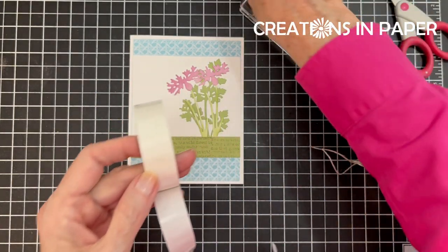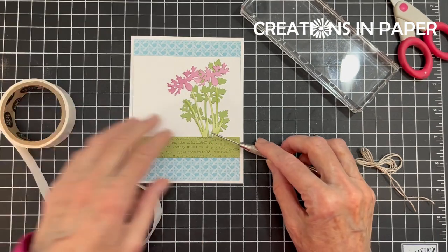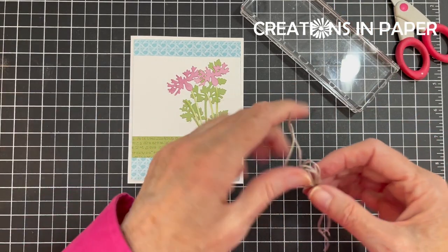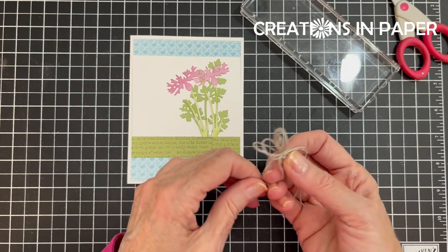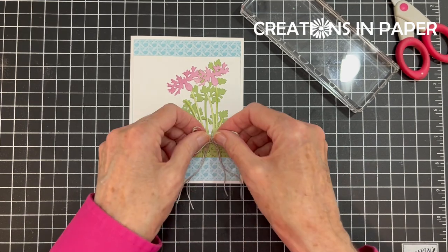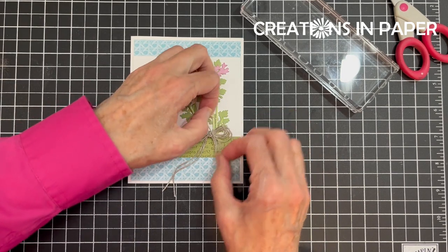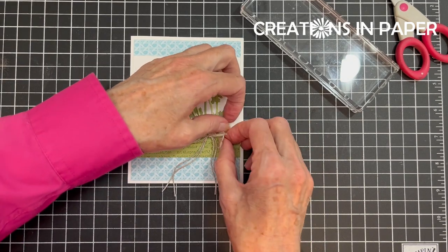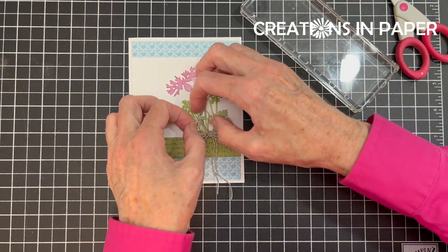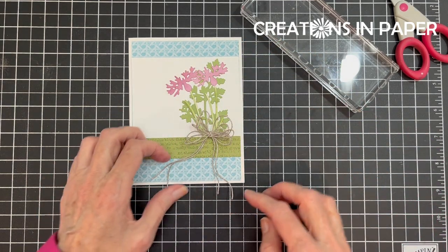There it is. I couldn't find it. I think I missed one. Right about there. All right, and what I'm gonna do is I'm gonna pull my threads down and I'm gonna stick that right on that glue dot. And then I take my bow and I pull it apart to give it some interest. So I have lots of pieces everywhere. So it's a nice loopy bow.